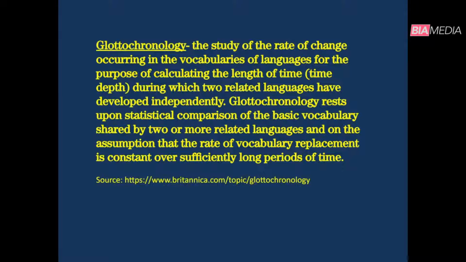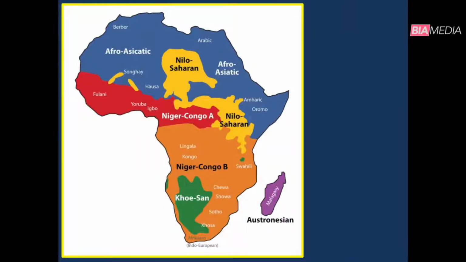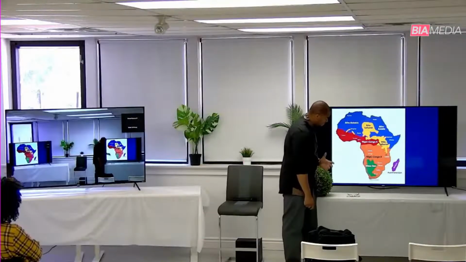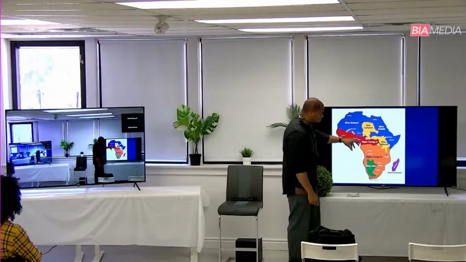So this can be used by linguists to look at how people migrated, how they interacted, and how they exchanged words, and how those words changed over time. And they can tell us where people came from, how long they've been interacting with each other, who was the dominant group, and so on and so forth. Because when we look at this map, everything in orange are Bantu languages. Niger-Congo B is what they're classified as by linguistics. So you see the language dispersal throughout Africa.